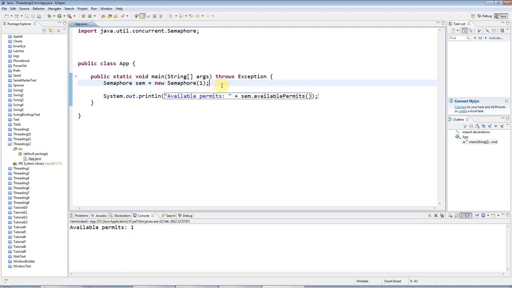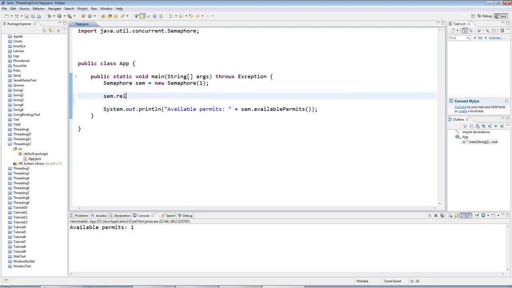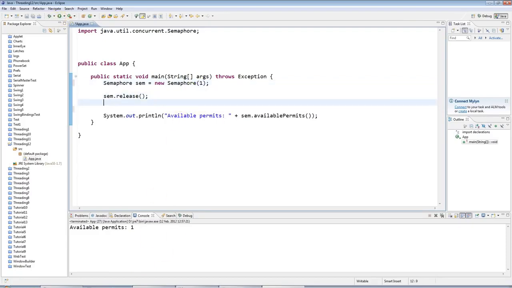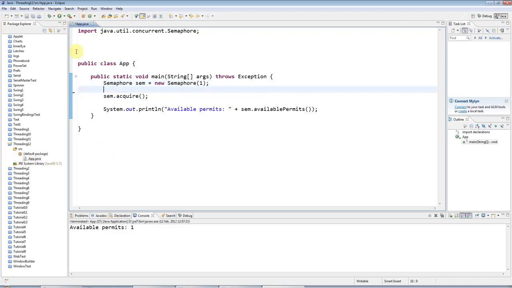Now there's a method that increments the number of available permits, and it's called release. So if you call release now, I've got 2 permits, and of course I could start this with 0 and release would make it 1. And there's also a method that decrements the count of available permits, which is called acquire. So if I start with 1, release 1 and acquire 1, I've got 1 by the time I finish. Or if I start with 1 and acquire 1, then I've got 0. Pretty simple. And the point of this is that acquire will actually wait if there's no permits available.